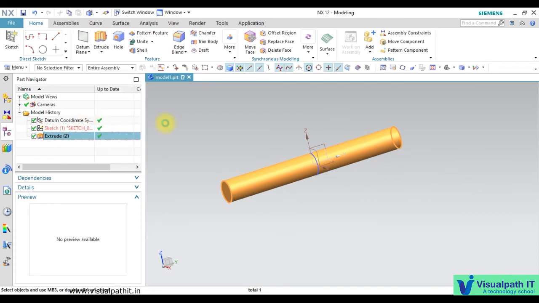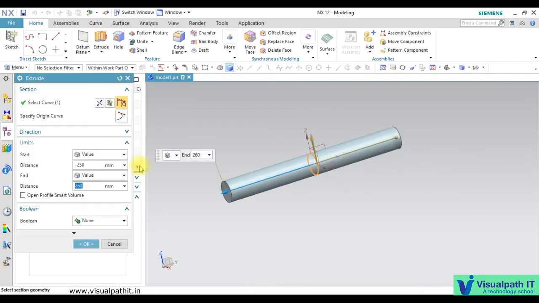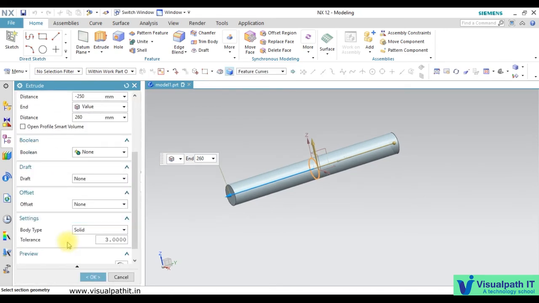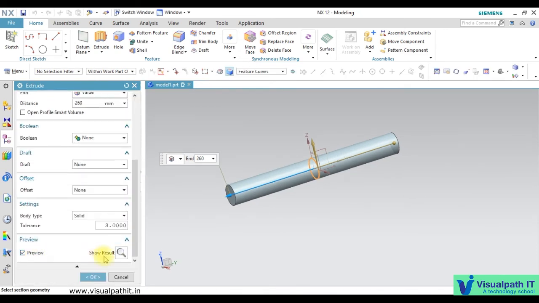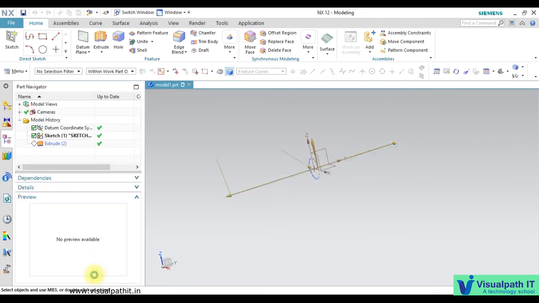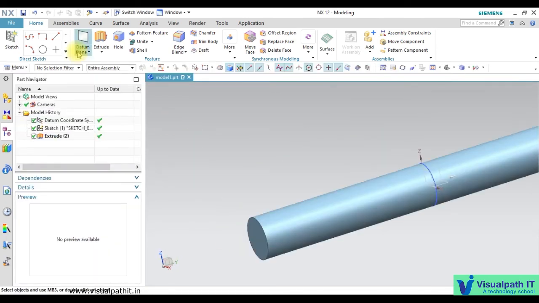If you go with edit with rollback, it will go back and you can update all the options here.